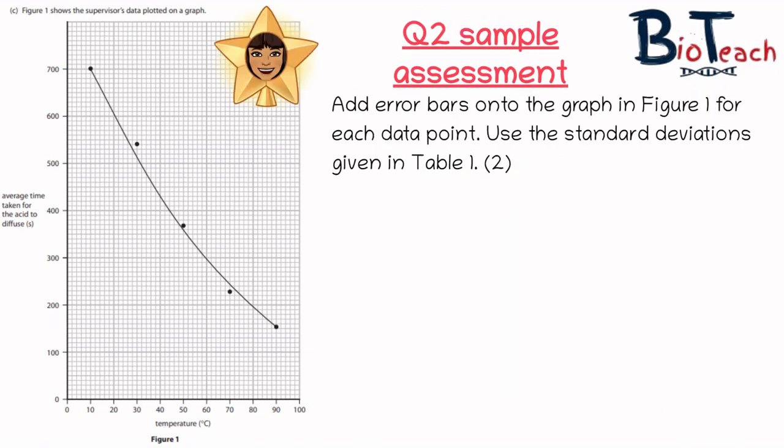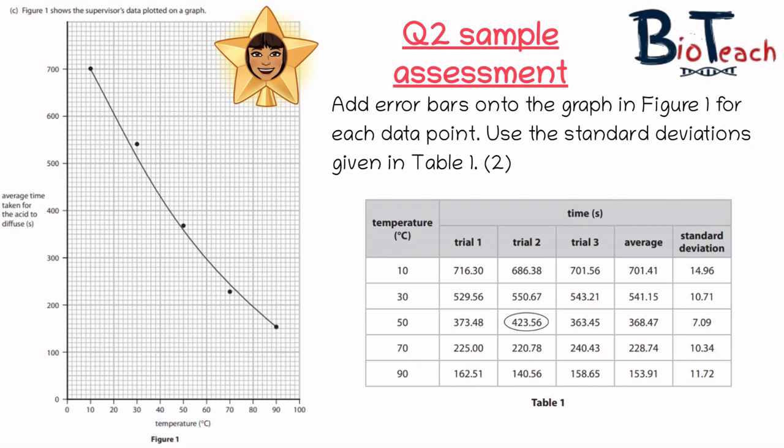Now this part of the paper is what I think most students might struggle on - not knowing how to add something called error bars. Again I'm going to create another video looking at what error bars mean and what standard deviation means, but for now I thought it's easier for me to explain it in the context of this question. So the question actually says add error bars onto the graph in Figure 1 for each data point and it says use the standard deviations given in Table 1. So this is your Table 1. You've got two marks to do this, so not a lot of marks but could mean the difference between a pass and a merit or a merit and a distinction, so it's quite important that you get this right. Now on your table you've got these beautiful values of the standard deviation and they've been highlighted in that red square there, so those are what you're going to use to create your error bars.